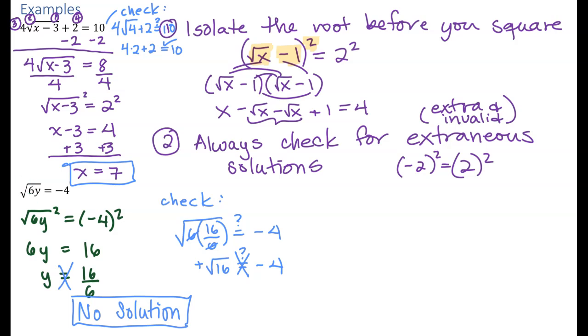And I would actually point out that if you're paying attention, in this case, you can probably see it all the way back at the beginning. I'm taking the square root of something and I'm getting a negative number. That's not possible unless it's a negative root, and it's not a negative root. So a square root is always going to give you something non-negative, I want to say. So it'll either be 0 or positive. You can get 0, but you can't get negative numbers. All right, so think carefully about the extraneous solutions.